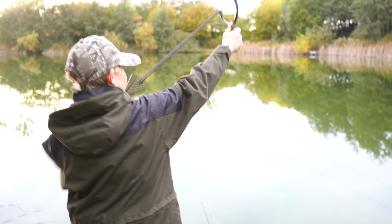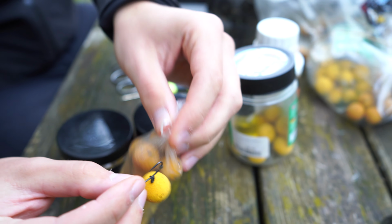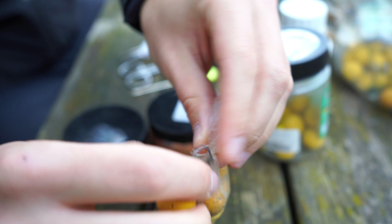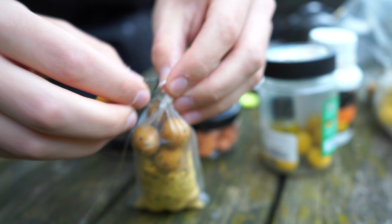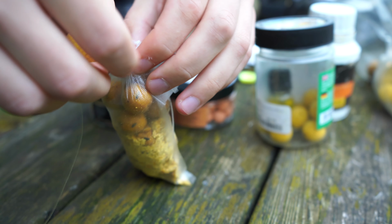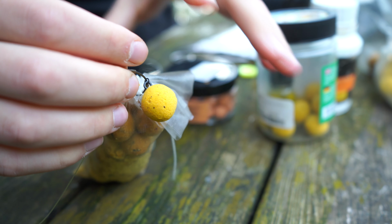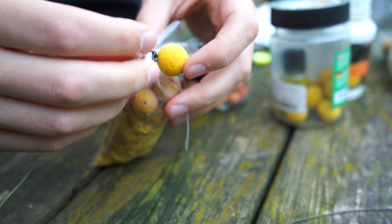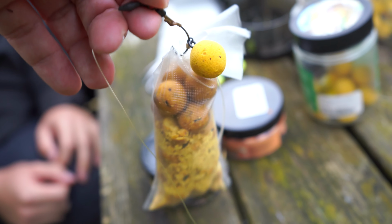An alternative could be just to cast the bait out and try to hit the area where the hook bait is. So this is a smart solution because putting the PVA bag directly at the hook makes sure that our bait is close to the hook bait and we can attract fish to a very small area, and that will optimize the chance of getting a hook. Tie one time and that's it. Yeah. Cool.